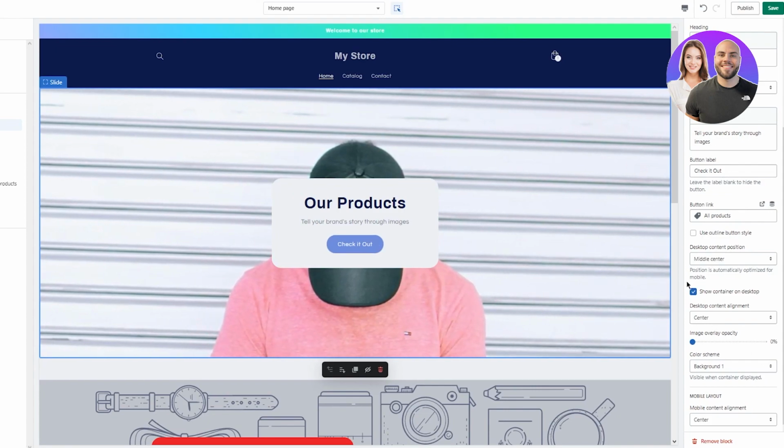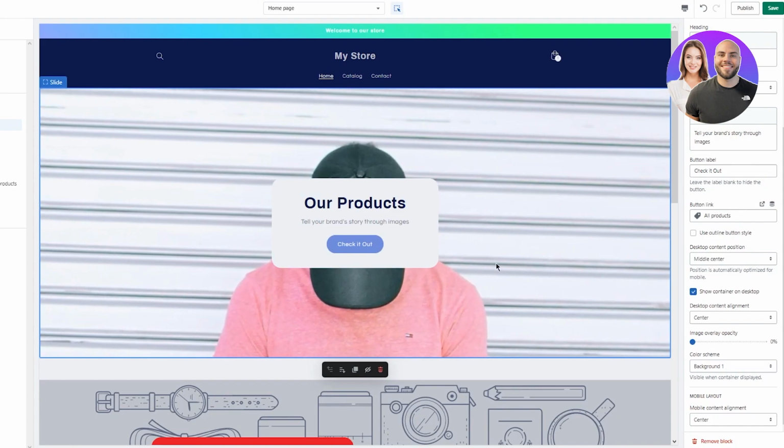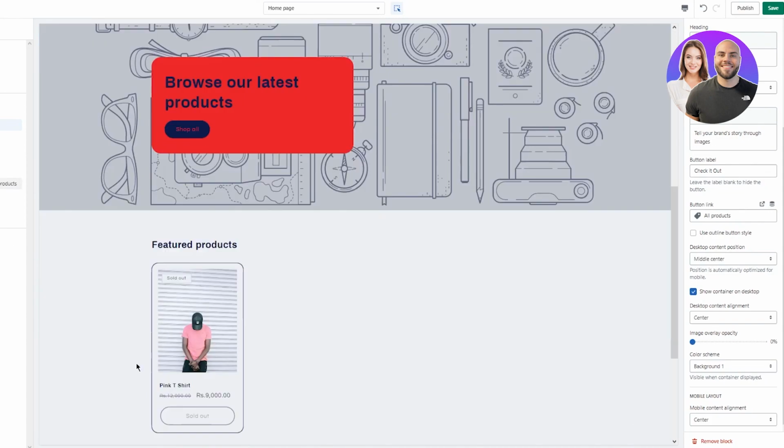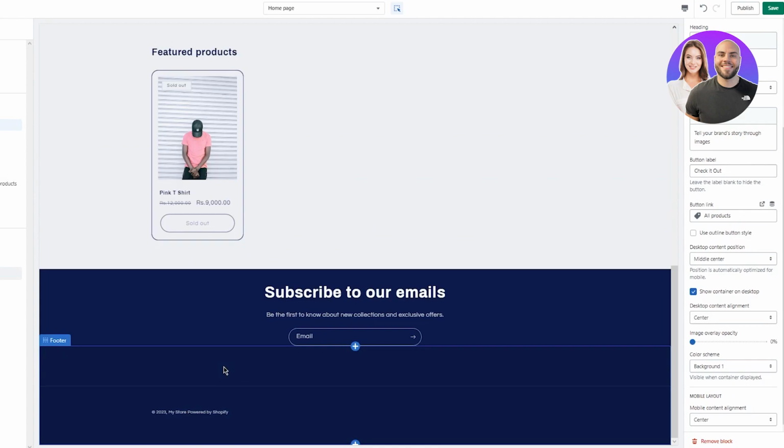Pretty simple stuff. So once we've done this, let's go ahead and talk about footers, okay? Now, footer is also pretty important, and in the footer, you need to add some stuff, okay? So first of all, there's obviously going to be your contact info and everything, subscribe to our email, etc., etc. But we're also going to need to add our shop location, our about, our mission, and then a random image.